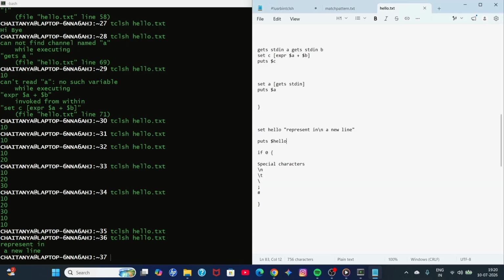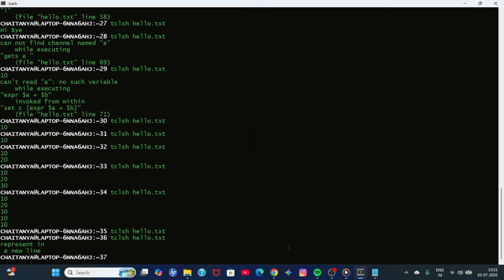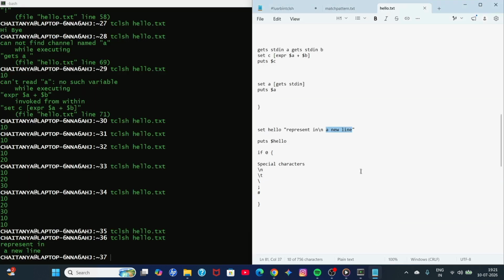Here \n separates the string after n, and after the n the string continues in the next line. If I want to start this string after giving some tab space, for that we will use \t.